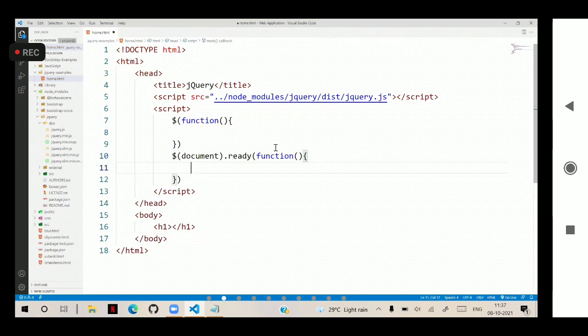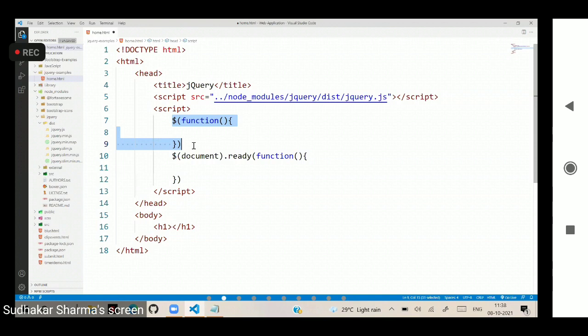Actually, you can use any of these two because the difference is that the first one will load your library and keep it ready before the body section is loaded.